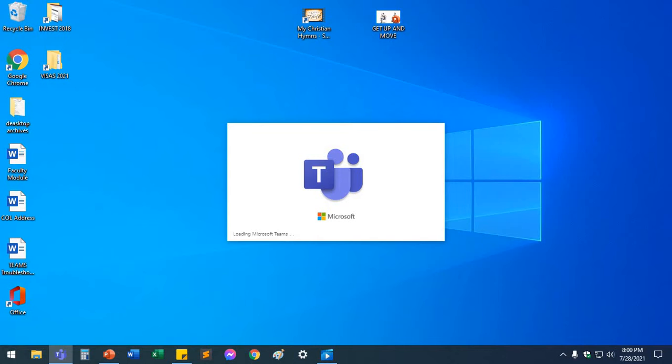Now when it's loading, it usually takes some time depending on the speed of your internet and also sometimes your computer, so it might take a while to load. Don't worry, you just wait for it to load. So let's wait.